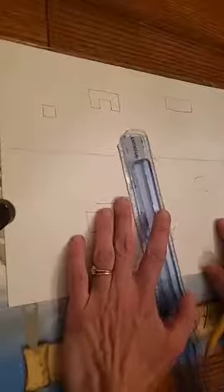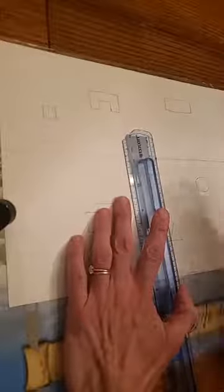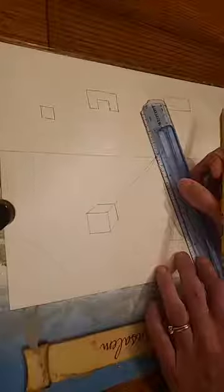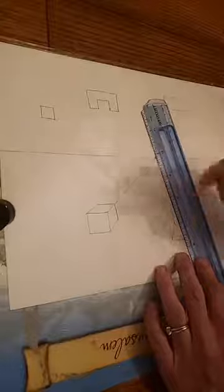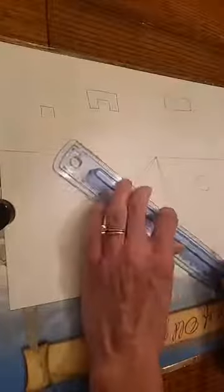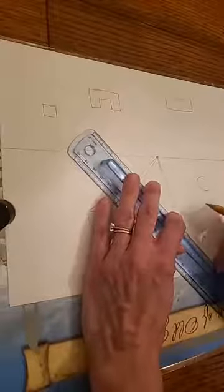You're going to do the same thing with the triangle. Take each point and connect it to the point of your choice. This one, I think you can make it a little more narrow. Oh, that's really late. Okay, it's a triangle. You might want a ruler for this one. Triangles are a little tricky.